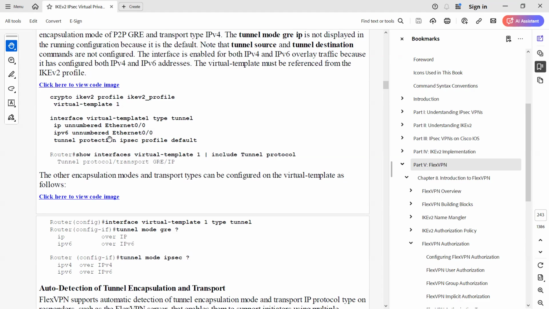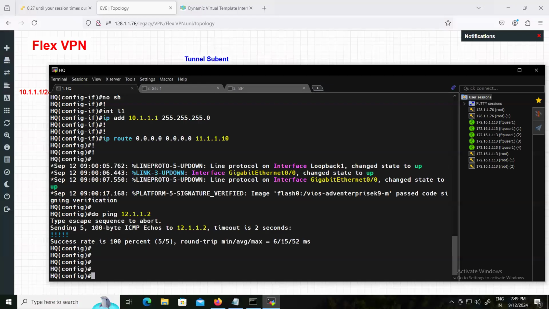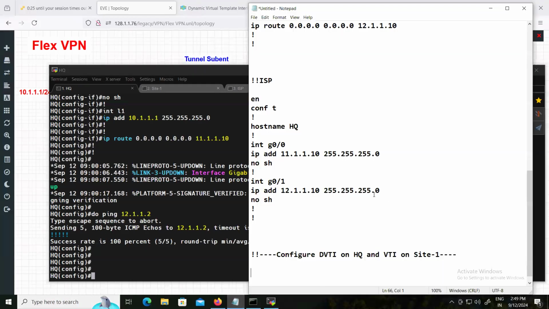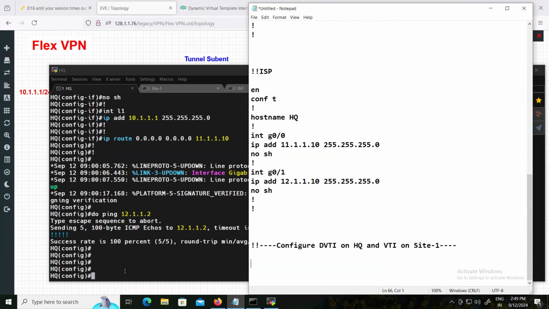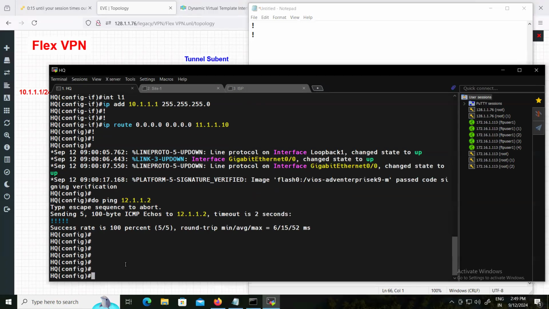Okay. So for this DVTI configuration itself, we will create one more loopback on the hub only, on the HQ only. First we will configure one loopback. Right now we are using loopback 1, so we can configure loopback 0 or loopback 2 or any number as per your choice. You will say interface loopback 0, let's say.